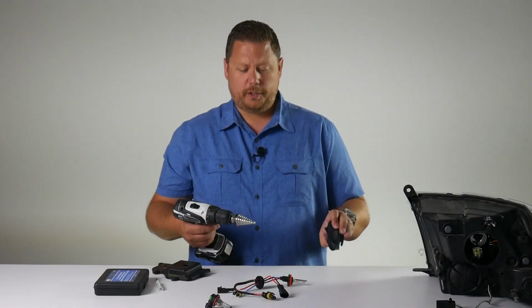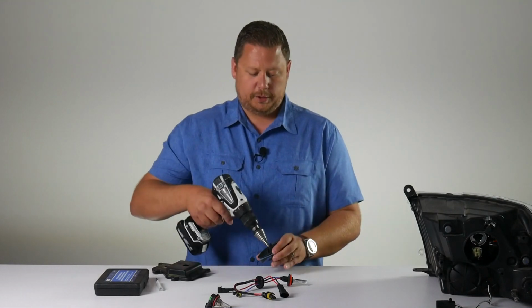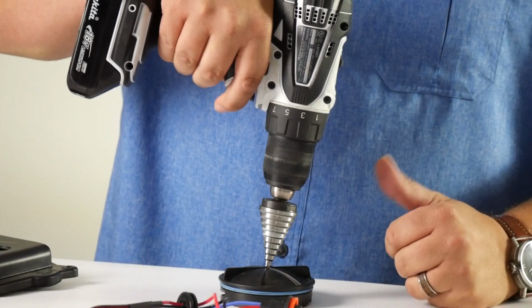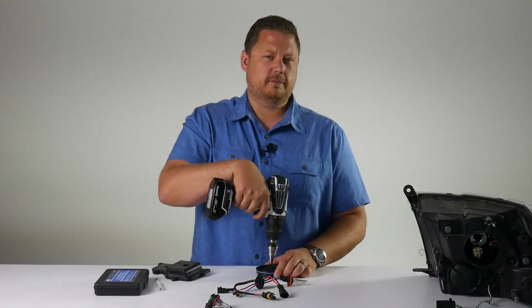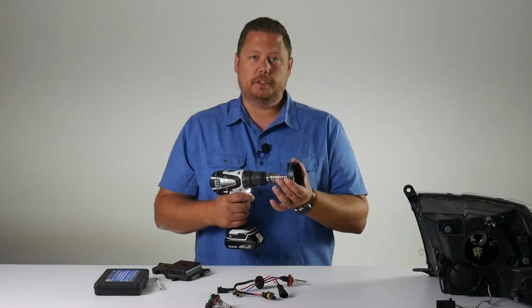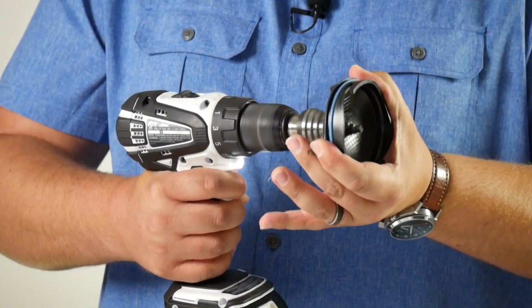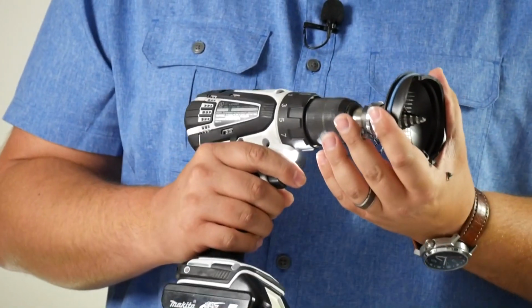Simply decide where you're going to drill the hole, put the bit in that spot, and use common sense not to hurt yourself or damage your table. If you can't do this without hurting yourself, don't do it. I'm going to get it started, and then I'm going to reposition so I have better control. I'm just going to go all the way through because I know about where 7/8 of an inch is.